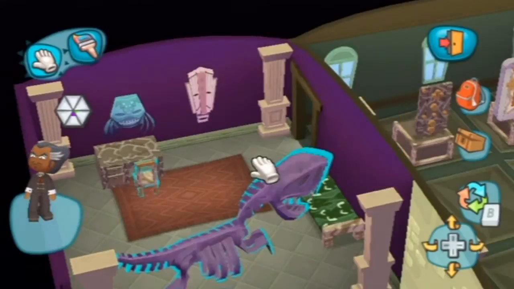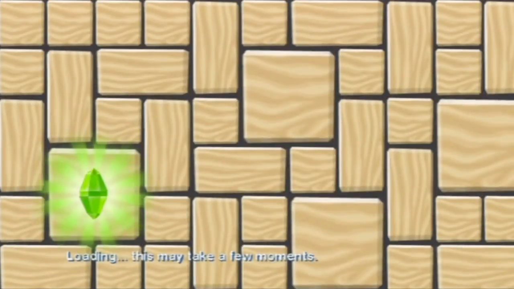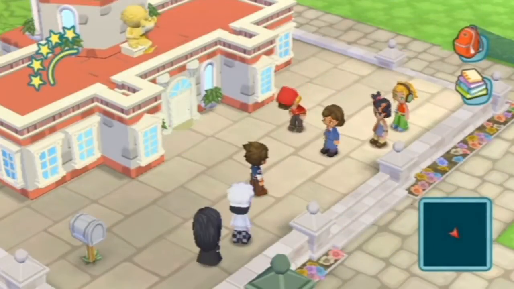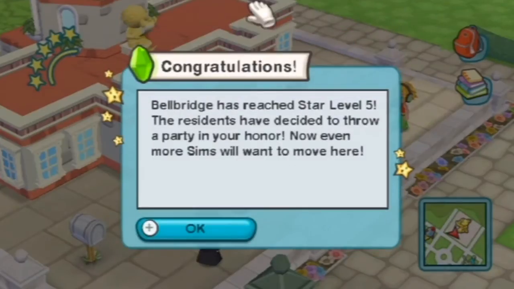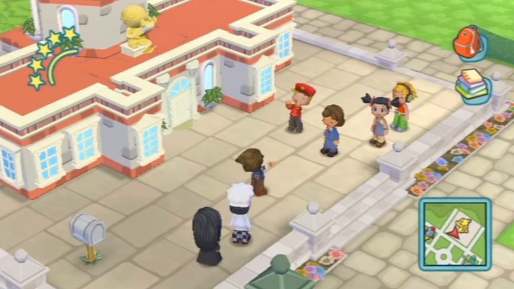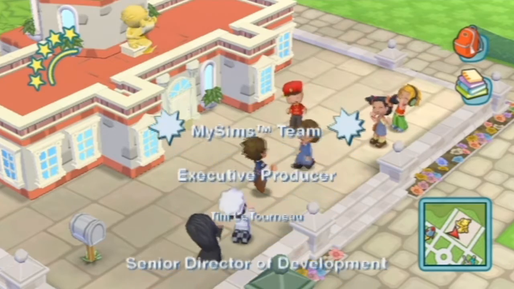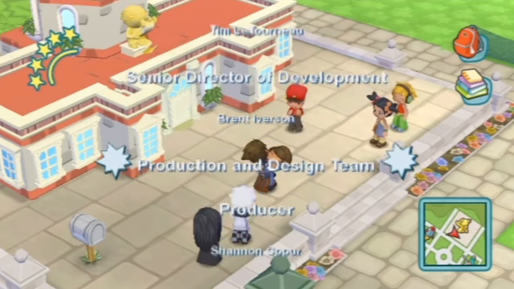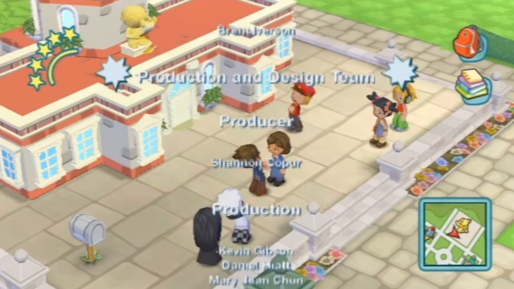Right, so that's that done. Let's move on to number 3. His last task. Although, actually no, because as you may have noticed, we've reached star level 5, and the residents have decided to throw a party in our honour. And now we get the credits.